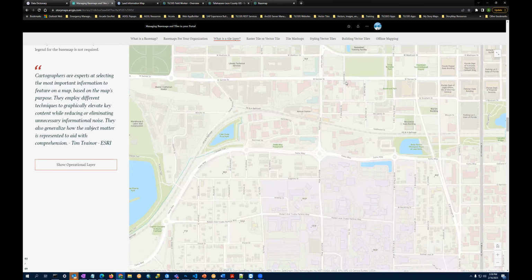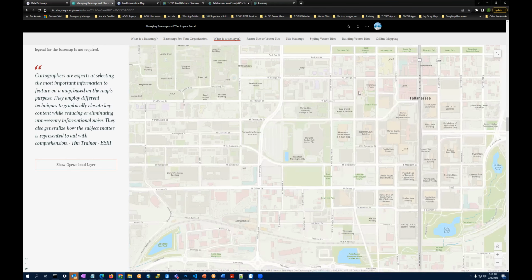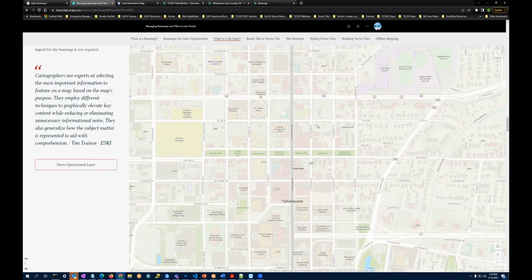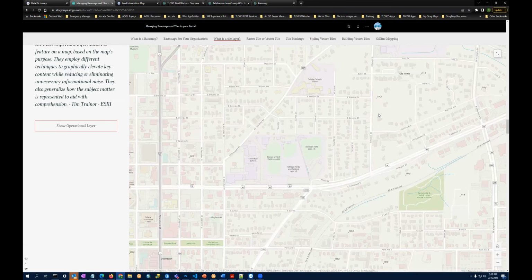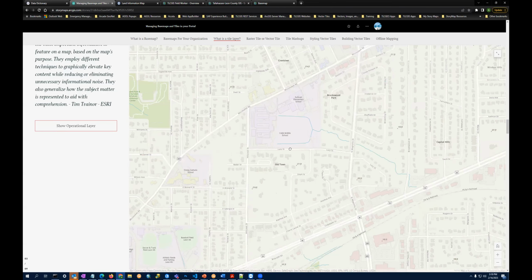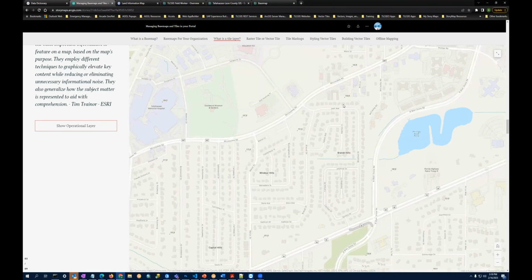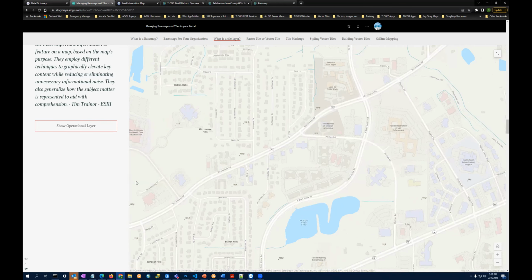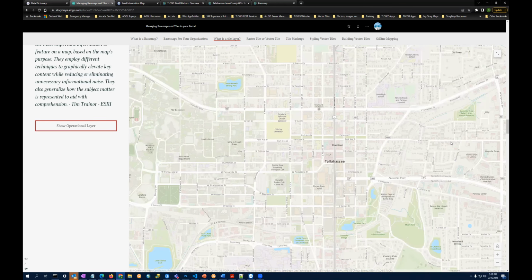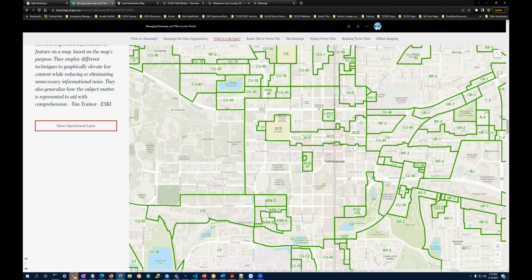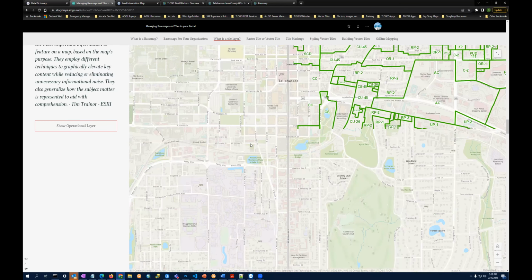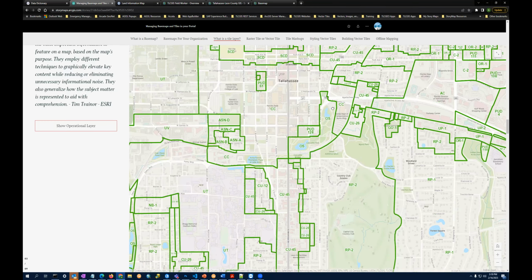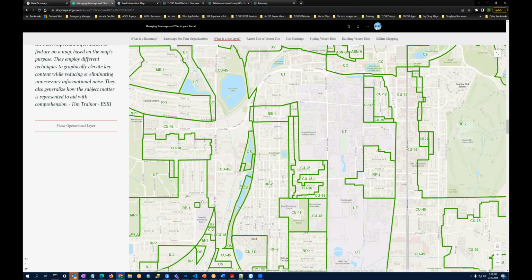One of the things you'll notice about this, as I pan through, is that they avoid hard edges. This is really, really nice work. Your eyes can kind of sweep over this. You get good context, but you're not really being stopped by much of anything. And if I throw an operational layer on top of it, it still looks good. You still get the context, but the focus is on the operational layer.